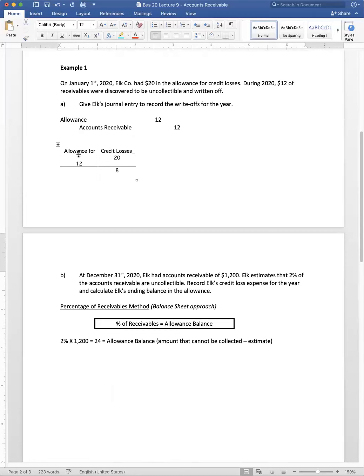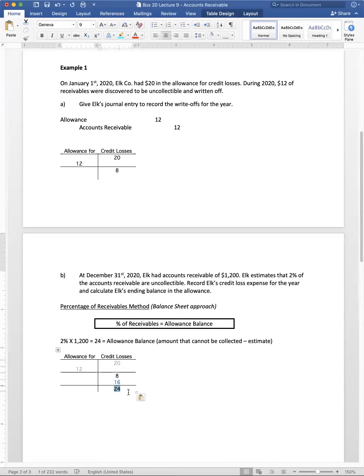All right, so let's take a look. Before, we had this in our T account. So now what we're saying is we think that the total in the allowance should be 24 at the end of the year. Right now, though, it's 8. So we are going to have to adjust the allowance T account to make sure that we get a total of 24 at the bottom. We had $8 left over from before. We know that we want the total to be 24. So in order for it to be 24, we're going to have to credit the allowance for 16.